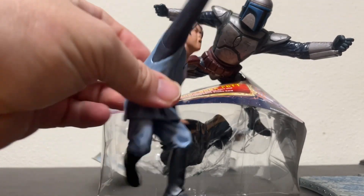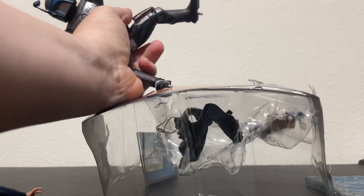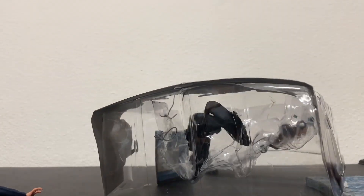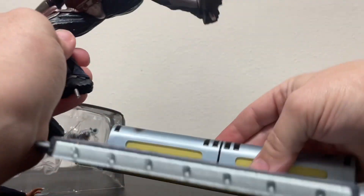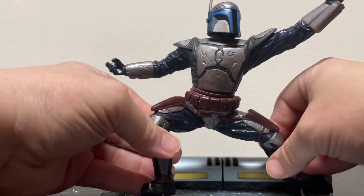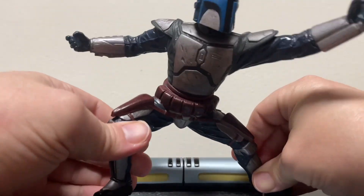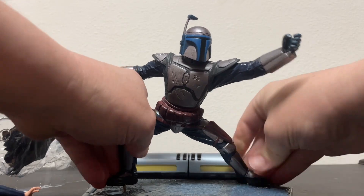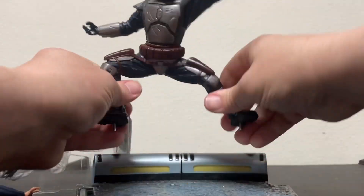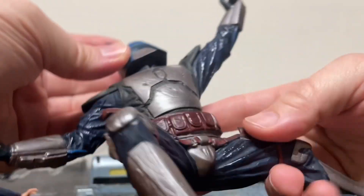Boba's going, 'No, stay out of my episode, Mandalorian.' I'll put him over here for now. I forgot they have these little pegs on their legs — I guess that's to keep them in the slots. Helmet is not removable, rangefinder doesn't move — nothing moves on this guy. He literally is a plastic statue, but he does look nice.